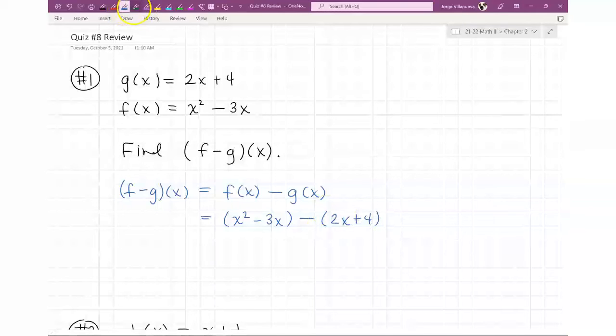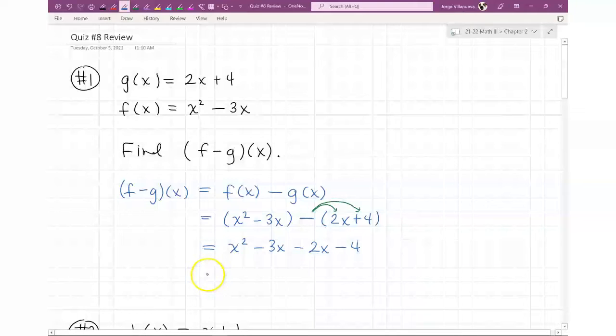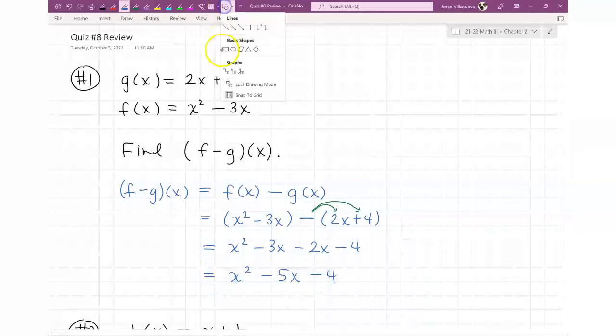And here's that subtraction that I told you, right? I'm going to have to distribute it over. See, if I didn't put parentheses, I might get this wrong because I'm not going to think, oh, multiply in, right? But with parentheses, it makes it a little bit more obvious. So let's go ahead and simplify this. I have x squared minus 3x minus 2x minus 4. Okay, what does the middle simplify into? The negative 3x minus 2x. Negative 5x. All right, so negative 5x, minus 4, and you're done, okay?